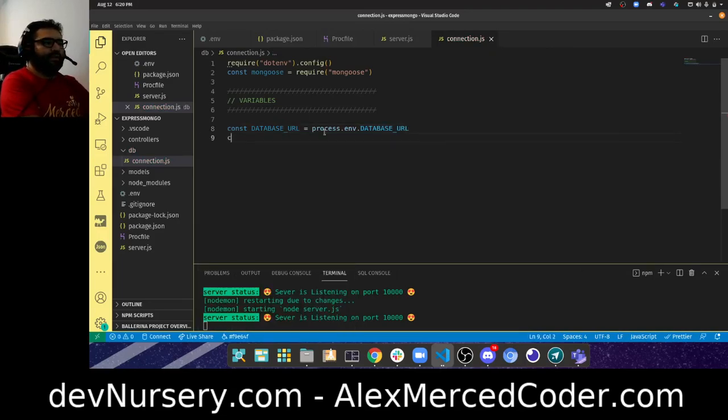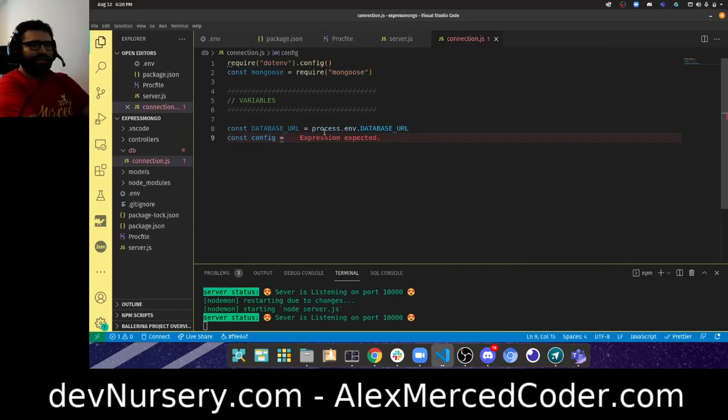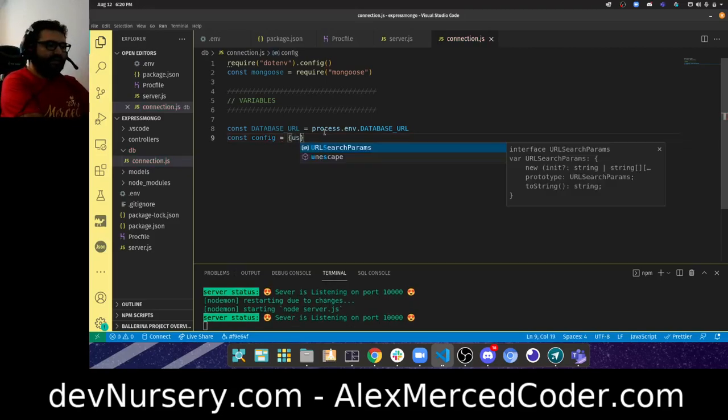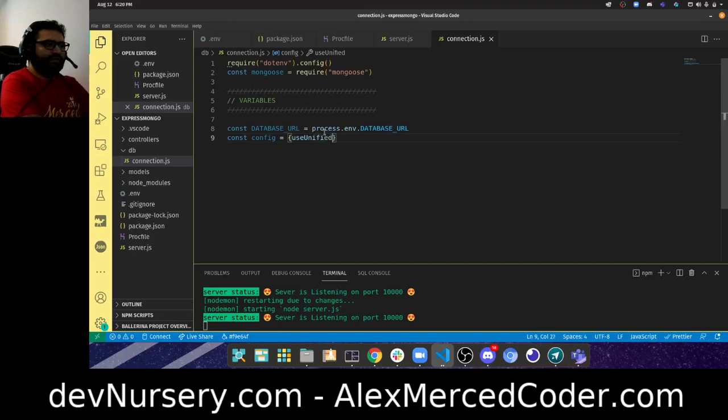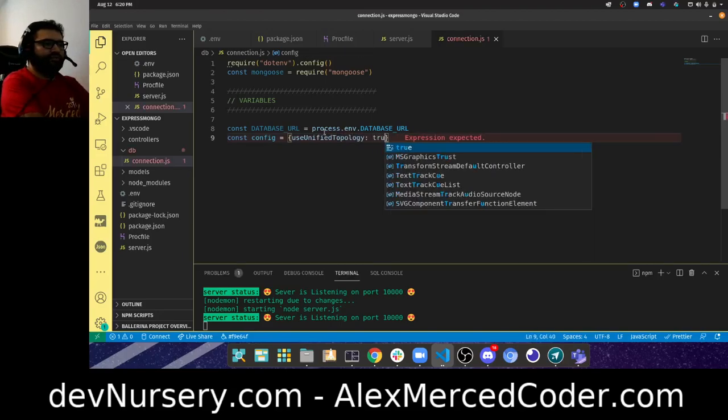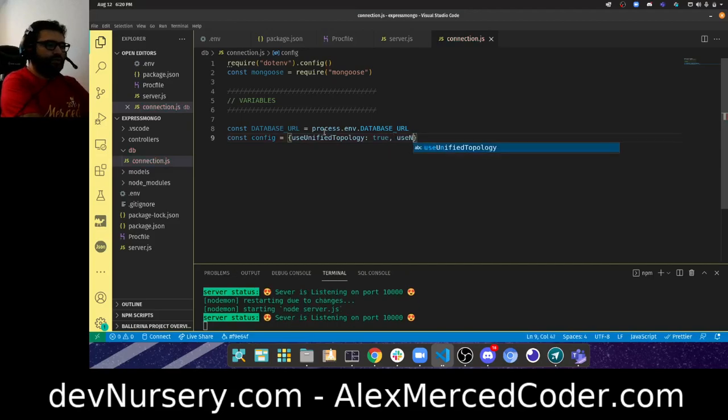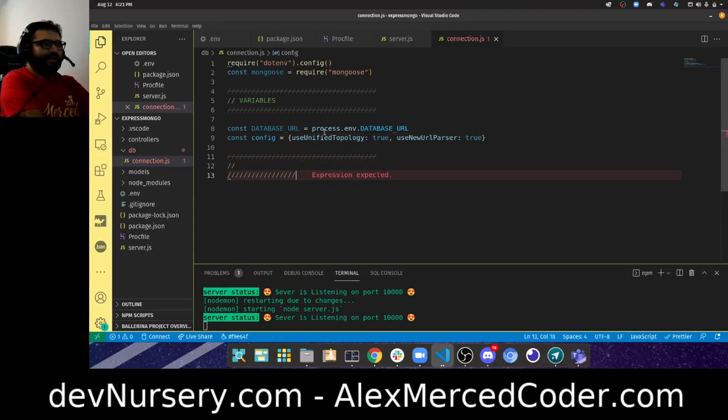Then what I want to do is create my config object that we use to get rid of those deprecation warnings inside Mongo. This is just going to be an object that has two properties mainly. useUnifiedTopology, which we're going to say is true, and useNewUrlParser, which we'll say is also true. Cool. So we set those variables up. Now I'm going to connect to the database.